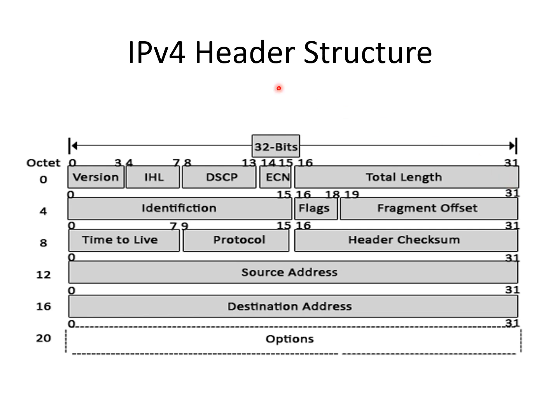This diagram shows the visual picture of the IP version 4 header structure. Basically, every field is assigned a particular number of bits. We have version, IHL, DSCP, ECN, total length, identification, flags, fragment offset, TTL, protocol, header checksum, source address, destination address, and the last one is options. Each one will be discussed in the next slide.